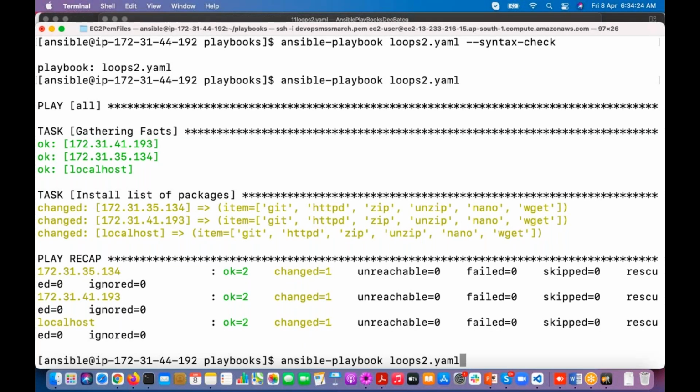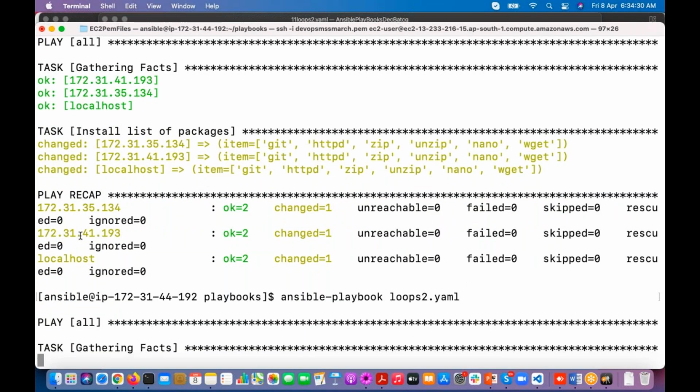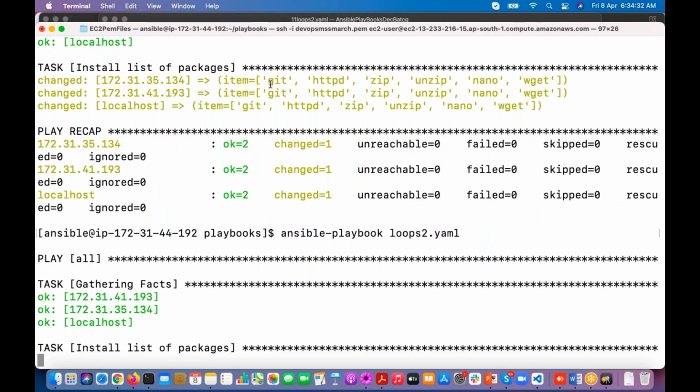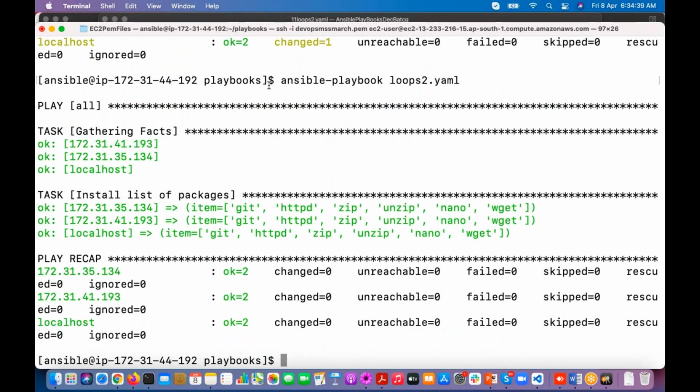Now if you run it again, you are not going to see changes like this. It will say okay. So these are the list of items it has installed. See, it is showing okay because it's already installed.